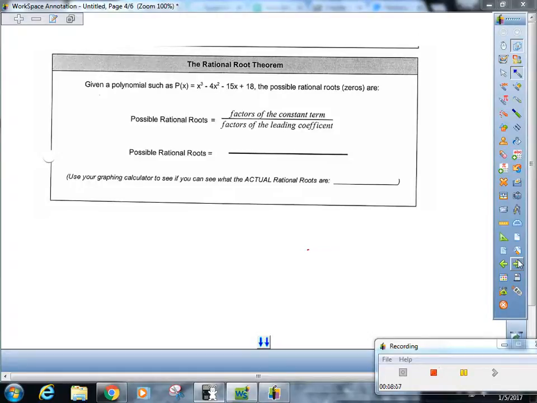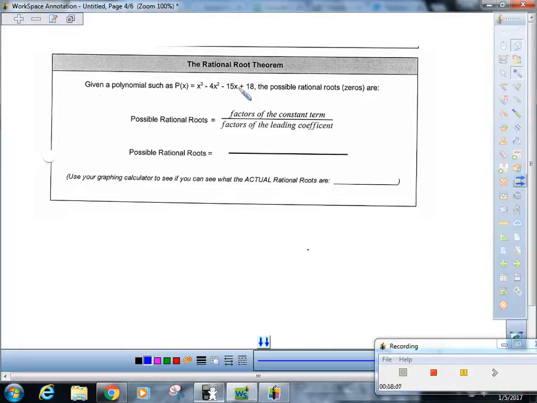All right, so that brings us to today's theorem. Here's why, just please hear me out on this little history lesson. When in 1995, when I was assigned this question, there was no such thing as graphing calculators. So I essentially would have to guess numbers and put them in and see which ones would give me a 0. Does that make sense? So the point of this theorem was to teach me how to guess.